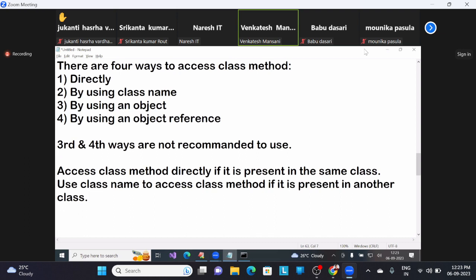Use class name to access class method if it is present in another class. Third and fourth ways are not recommended to use. Access class method directly if it is present in the same class. Use class name to access class method if it is present in another class.